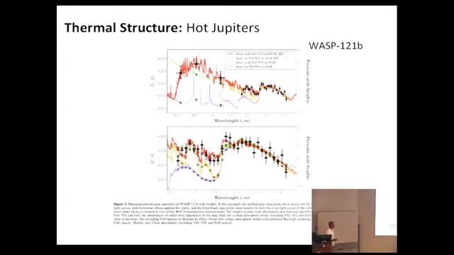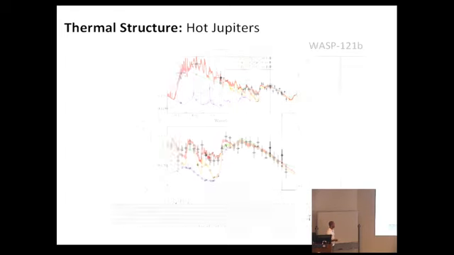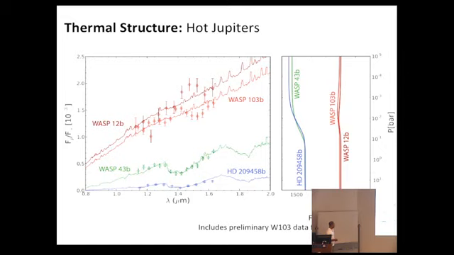And this is a very hot planet again. It's very different from HD 209. Some of the data from my own group have suggested the possible existence of two classes of highly irradiated thermal structures in planet atmospheres. For WASP-43 and 209, which I've talked about a lot, we see this clear absorption signature of water. But for WASP-12 and unpublished data for WASP-103, and also not shown on here, WASP-18, much hotter planets, we see what look to be, at least over the WFC3 bandpass, isothermal black body-like spectra.